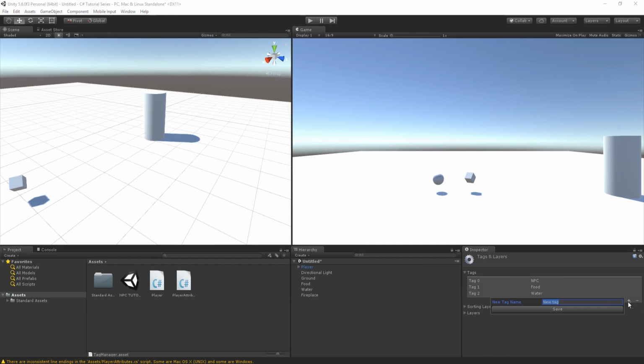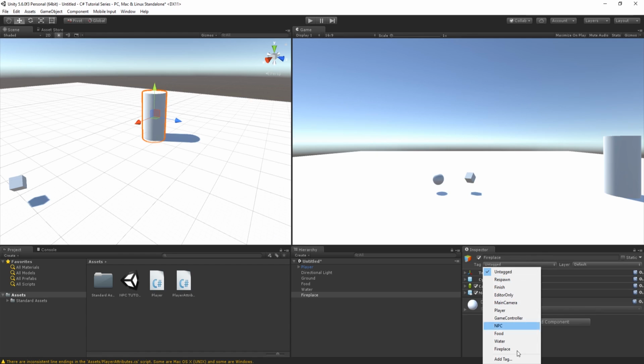And obviously, once again, go back to your fireplace object and then click on the tag itself, because it's not tagging when you create it. You must go back and tag it by yourself as soon as you create it. So it's a really important thing.